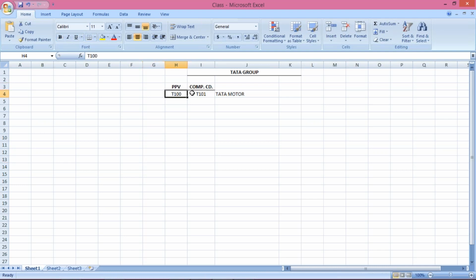And then this posting period variant, what are we going to do? We have to assign it against the company code. First of all, let's suppose we have set up this company code. This is a mandatory setting which you must do. Now the next step is, we have set up the posting period variant under basic settings, and then this posting period variant needs to be assigned against the company code.